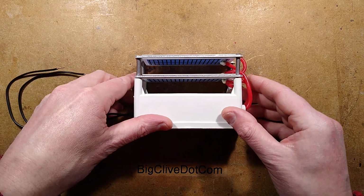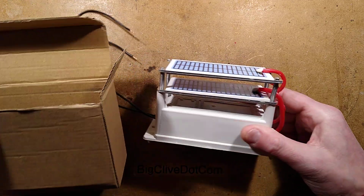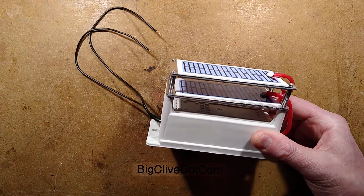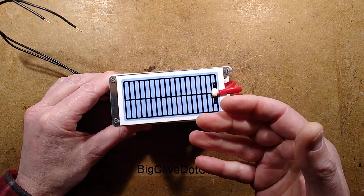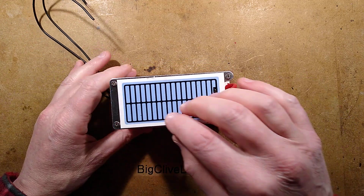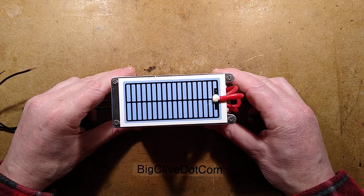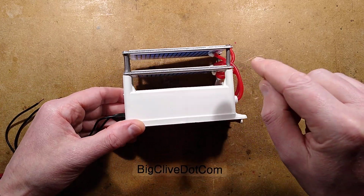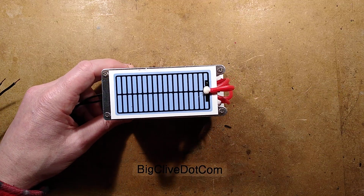It's nasty. So this came, let's see if I can find the box. It came in this box, and you can see there's not really much in the way of room. There was no packaging whatsoever. So when it arrived and I connected it up, instead of doing what these ozone generators do, making a sort of noise with a purple glow surrounding these black conductive lines, it made a fizzing, arcing noise, and I could see a spark going between the plates here.